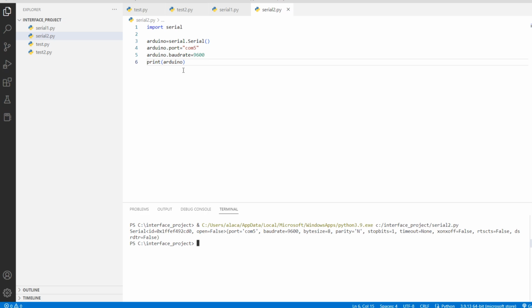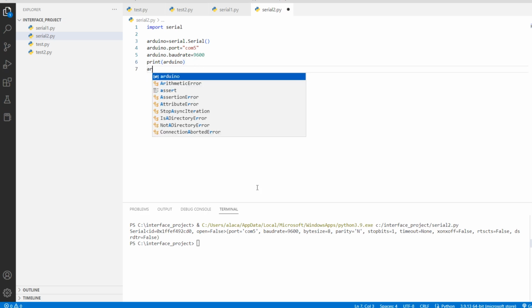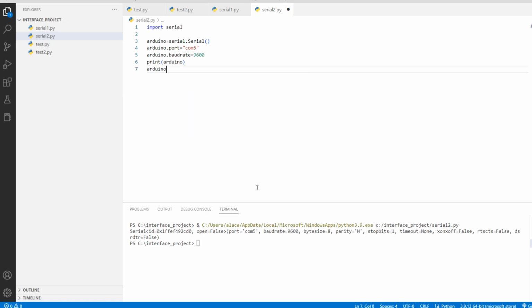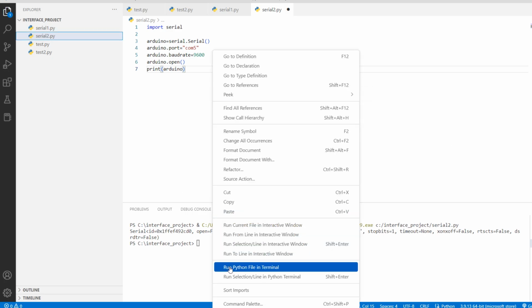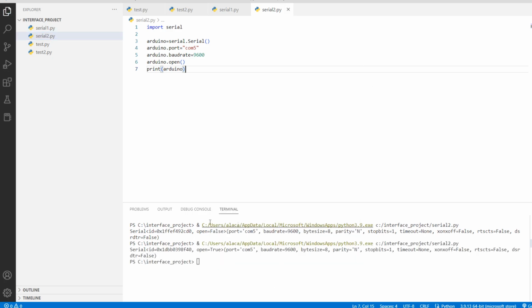So what should we do to solve this problem? For this, let's move to a new line and let's call our Arduino object again. And in this new line, we should learn a new method here. The name of this method is the open method. So let's put a dot and let's call the open method here, and also open and close parentheses. And also let's delete the print function in the sixth line, and let's move to a new line and paste it here. So we are done. If we run our code like this again, you see we got the output open parameter as True. So here is the result.